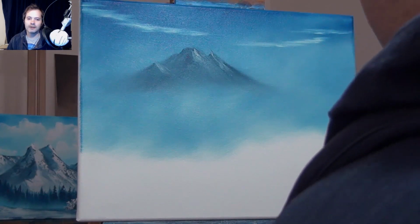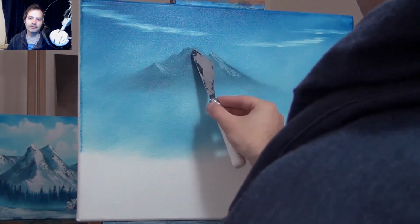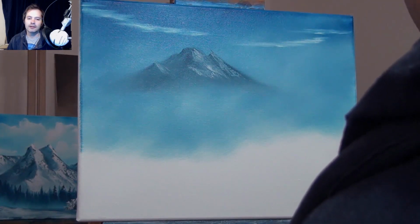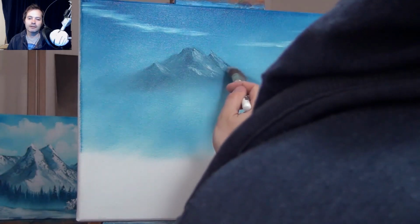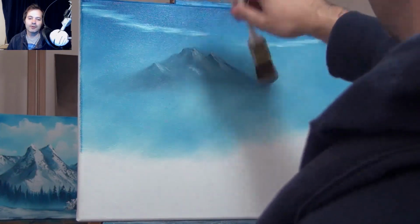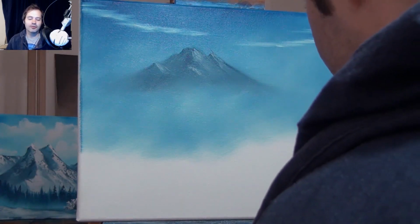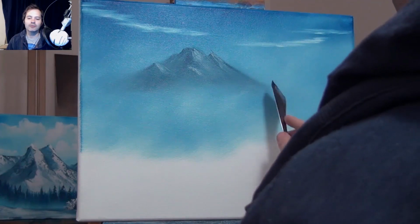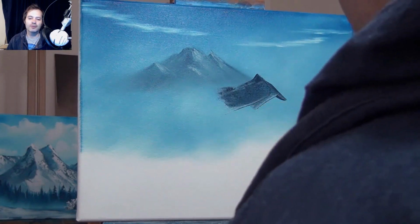So I'm thinking now I need another layer of mountains. Just adding a tiny bit lighter there. Needed a little bit. It was all going away a little bit. And then just very lightly soften it, tap it, mist it away. So you do all that work and then you almost get rid of it again. But yeah, I was thinking while I was doing this, I need another layer of mountains in front of that that's slightly darker, only slightly. So a little less white in the mountain mix, and then we can start creating another layer of mountains. Do a mountain range.